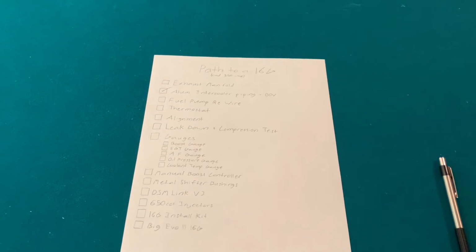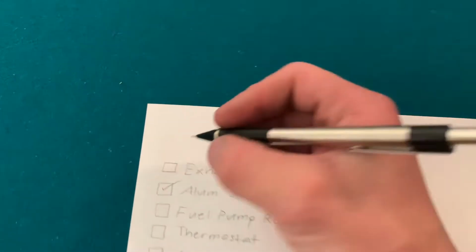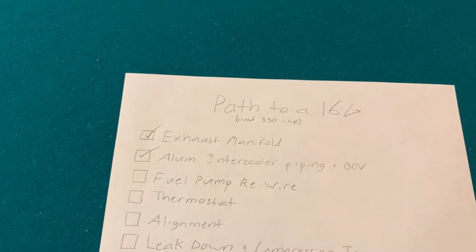So this is kind of like the plan I'm going to follow to get to a 16G and about 350 wheel horsepower. So we put the exhaust manifold on, so check that off. We've got the aluminum intercooler piping and the blow-off valve. Now, we've still got to do a few maintenance things.